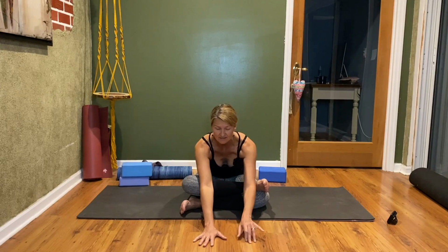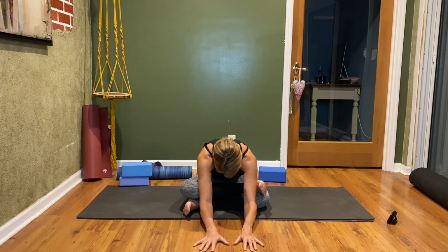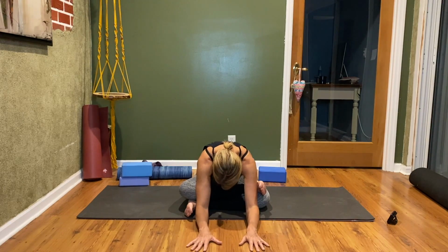Maybe you can stay seated nice and tall. Whatever feels good for you in the moment. Remember, just letting go of any judgments, of any fears, of any expectations of where you should be in this pose. And allow yourself to feel peaceful where you're at. And, you know, being at peace doesn't mean that you are without any kind of struggles. I think peace really means that you have love and compassion present within you.